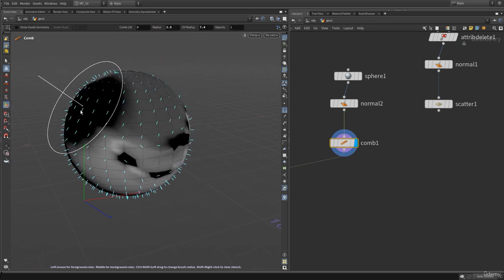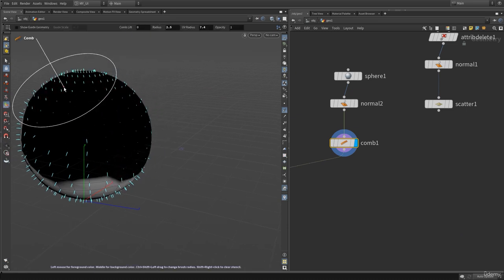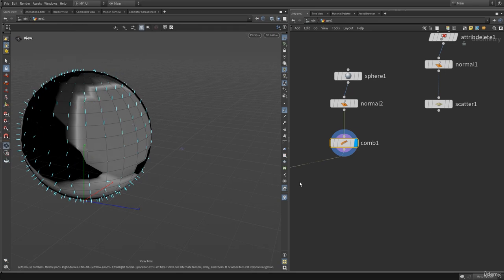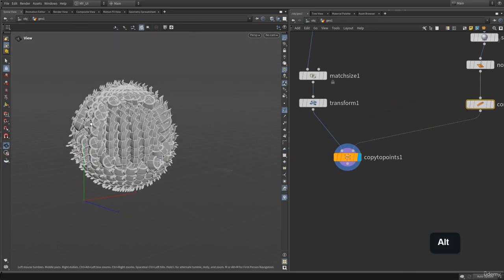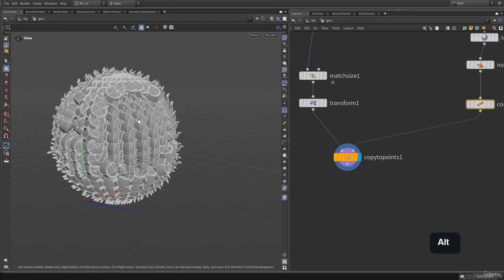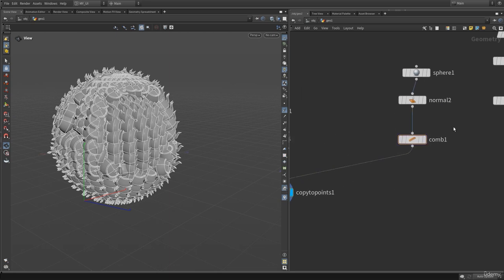As you can see, I can use the comb node to manually orient my normals. By doing so, let me go into the copy to points node. Here you can see what I'm doing is effectively adjusting the orientation. When the node is selected, we just need to highlight the comb node, hover over to the viewport and press enter.